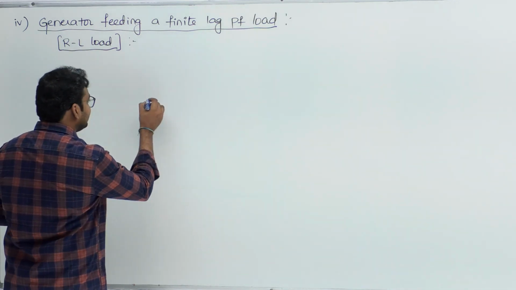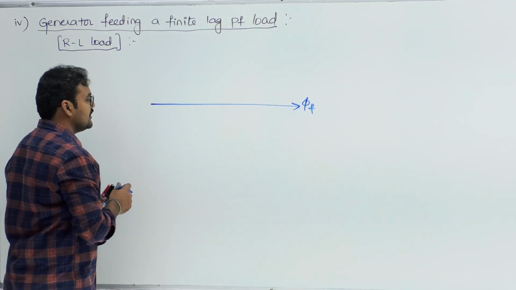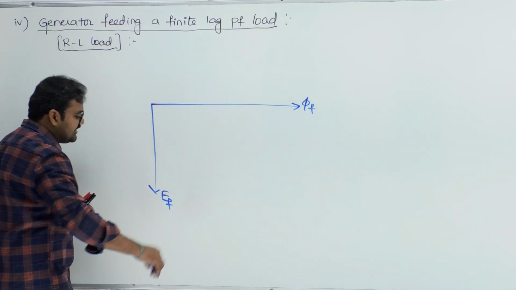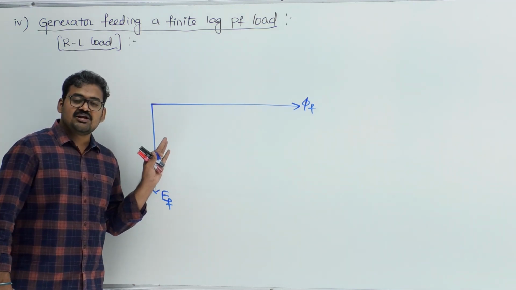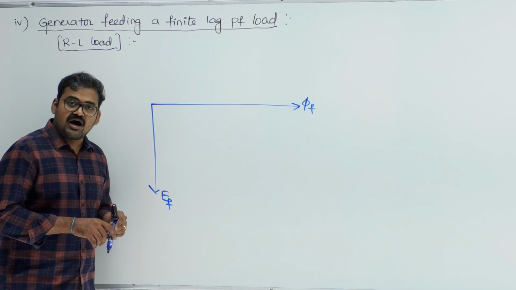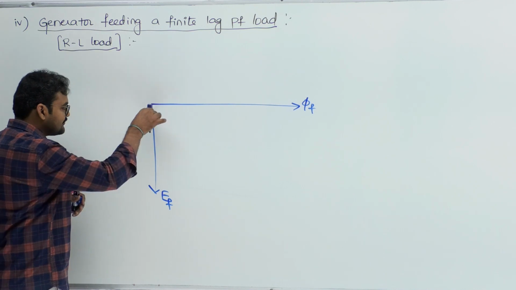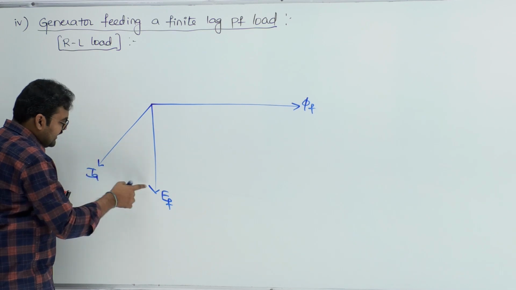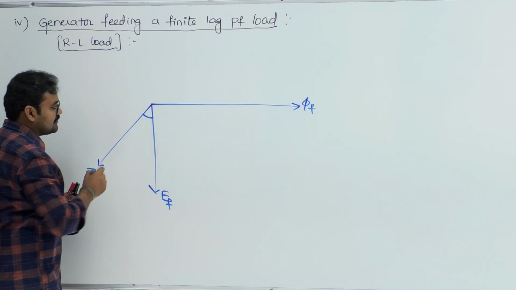As I told you, always we are taking main field flux as reference. This is the main field flux. Induced EMF is lagging this flux by 90 degrees. This is the field induced EMF, very clear. Now, is current lagging this voltage or leading this voltage? Lagging this voltage, because this is the voltage generating armature current. So armature current will lag this voltage by some finite angle, not 90 degrees. This is the voltage, and now you see this is armature current lagging this voltage by some finite angle. I can say this is the power factor angle now.